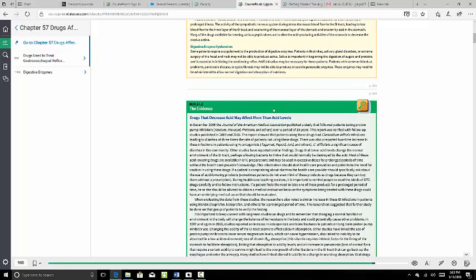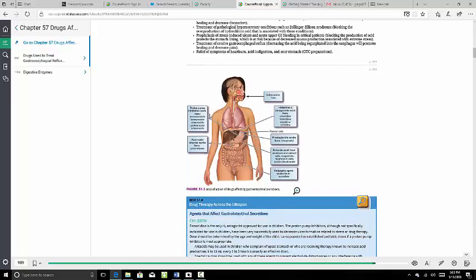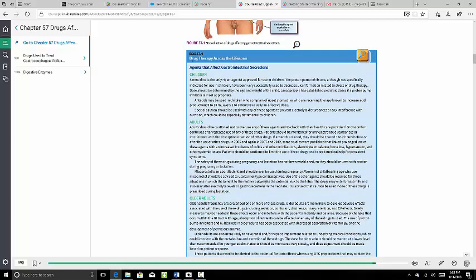Evidence-based practice is huge. That's what we base our nursing practice on. So whenever you see a green evidence box, take a minute to look at that, because that's going to have timely information for you. And graphics. This is a great graphic that shows you which drugs work where in the GI tract, which work in the stomach, which work in the liver, which work in the intestine. So that's an important concept for you.